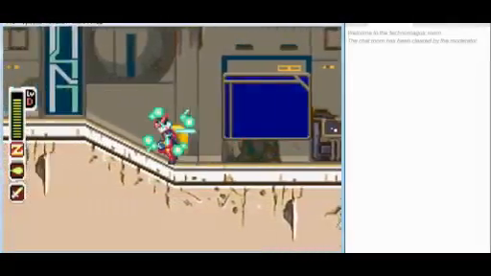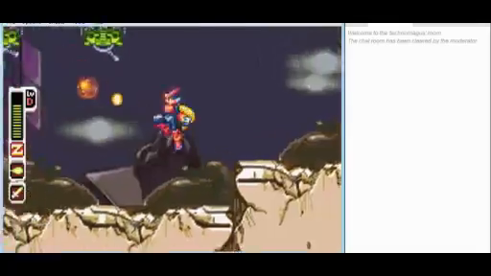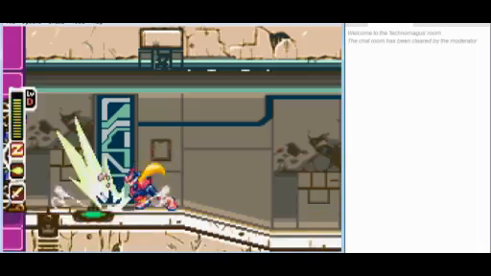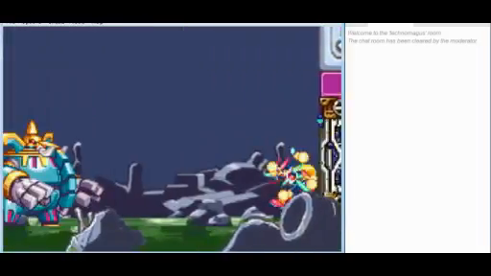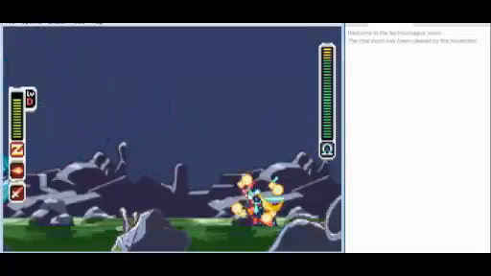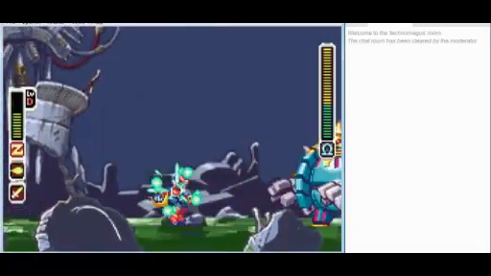Yeah, there's still two more levels left for the Z-Saber, and I haven't gotten any levels on the Buster yet. Go ahead and switch to fire, because I believe the elephant is weak to fire. Okay, not weak to fire. Let's try lightning. Okay. Elephant is weak to lightning. Good to know.